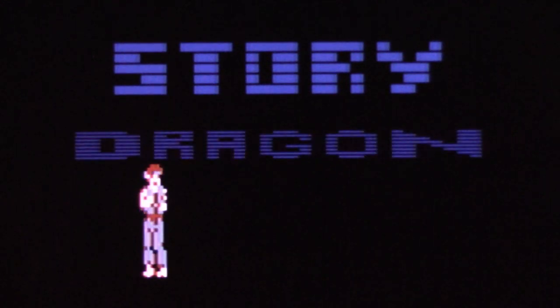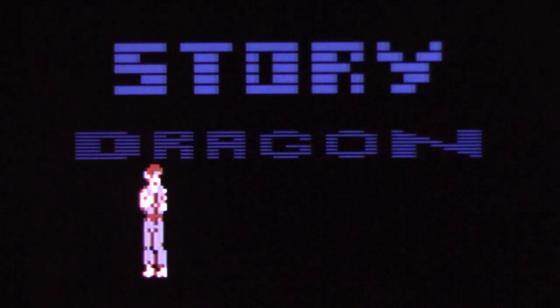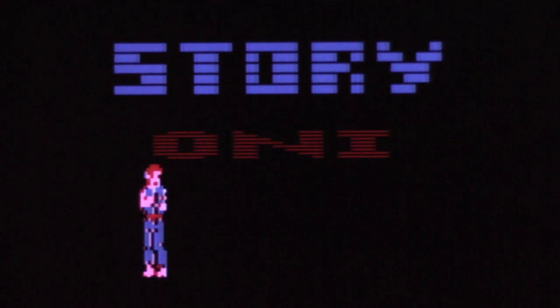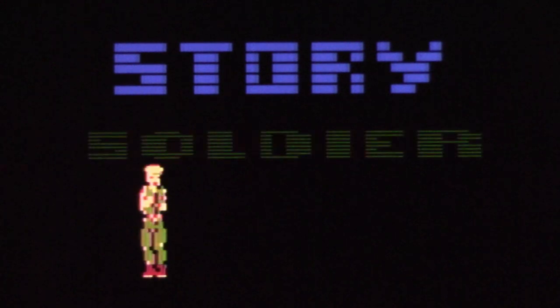Should go the other way actually. Let's see. Dragon. There's Master. As you can see, his hair is slightly longer and it's blonder. I've worked with his color palette to get his hair as blonde as I can. And there's the Oni character. See? There we go.